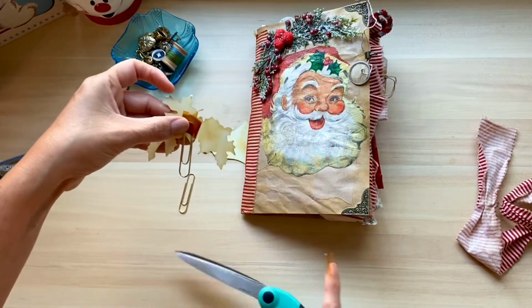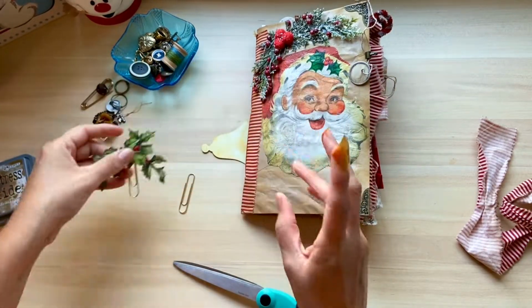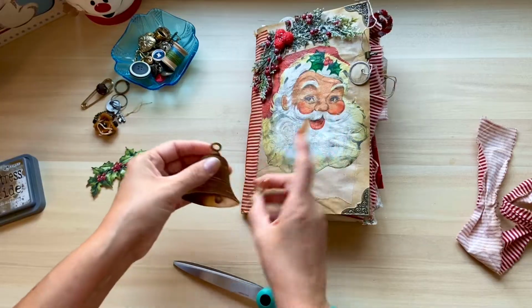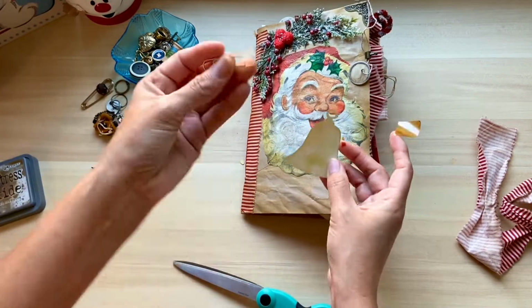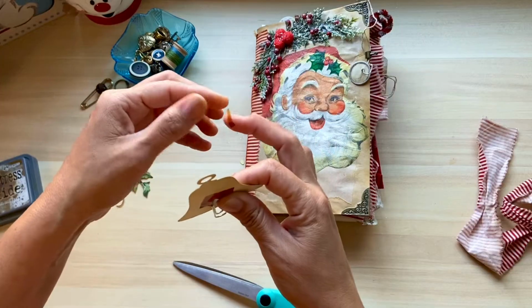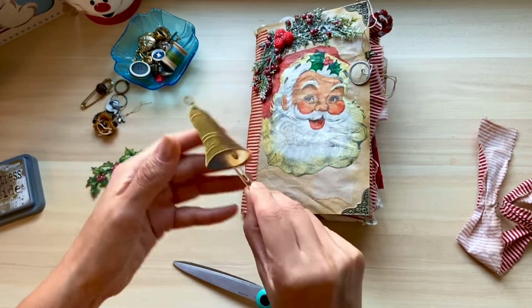If you don't love the tape look, you can use clear tape, and then you won't even be able to see it at all. I'm using the age tape because I think it adds a neat primitive vibe, and that's what I'm going for in this journal. Like I said, if you don't want to see the tape, just use completely clear, transparent tape. The tape I use is just from the Dollar Tree.